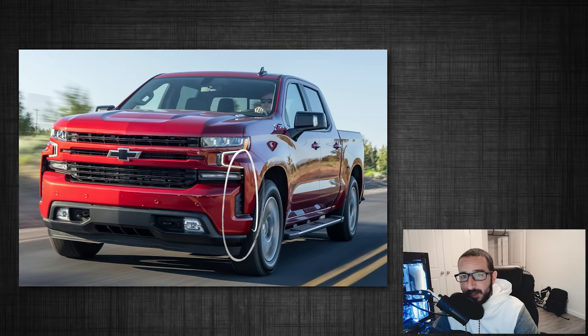For those that haven't been following the news as closely, there were rumors that the sideburn style air curtains on the front bumper of the 2022 Silverado would be going away. And if this leaked image is accurate, those rumors seem to be correct. It appears the vent has been relocated and boxed into this section right here under the headlight element. The sideburn style air curtain was somewhat controversial, but personally I was kind of a fan — it was something different, as opposed to the same old thing we're always used to.